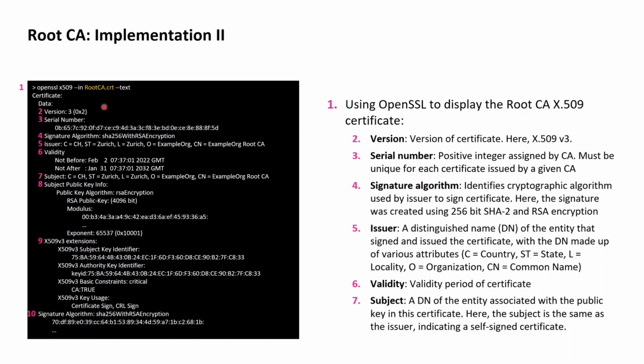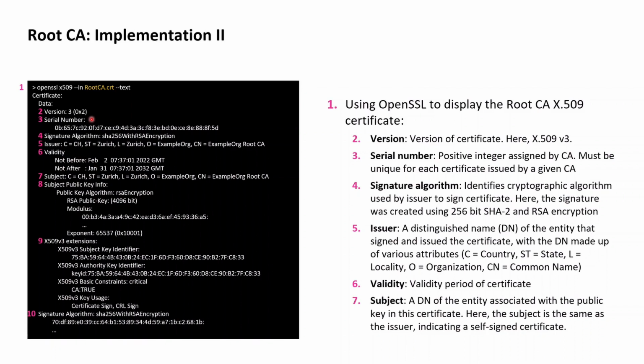The self-signed certificate starts with an indication of the X.509 version of the certificate, which for this certificate is 3, indicating that this certificate is a version 3 X.509 certificate. The next field contained in the certificate is then the serial number of the certificate, which we can see to start with 0B65 and so forth when expressed as a hex string. For this serial number, RFC 5280 defines this serial number to be a positive integer that can be freely assigned by the CA as long as the serial number is unique for each certificate issued by the given CA.